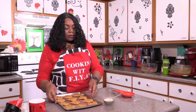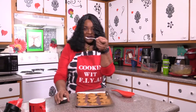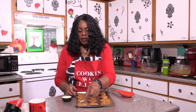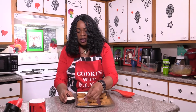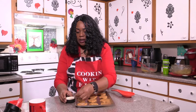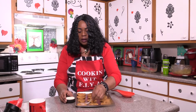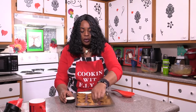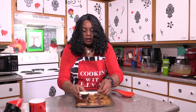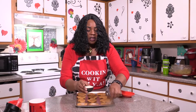So now, the next step is, let me get my little fork here. It's so cute. I'm using a little one this time. I want to get it wet, moisten it a little bit, so it would hold the sugar. And then you would just kind of press, not a whole lot. A bigger fork would give you a bigger print, but I'm using the tiny one because I just think it's cute.